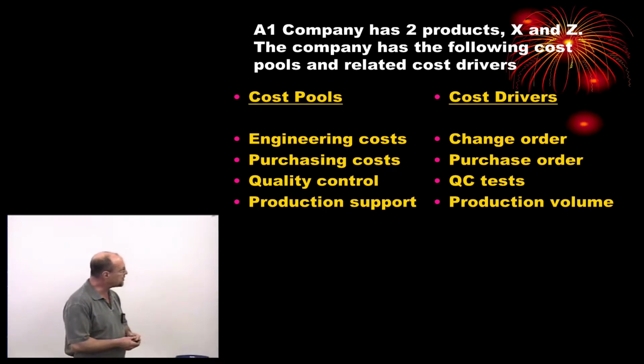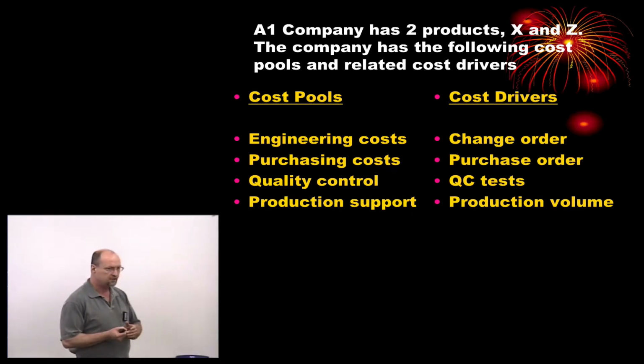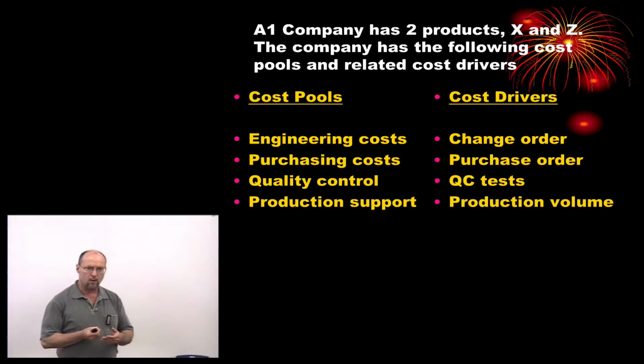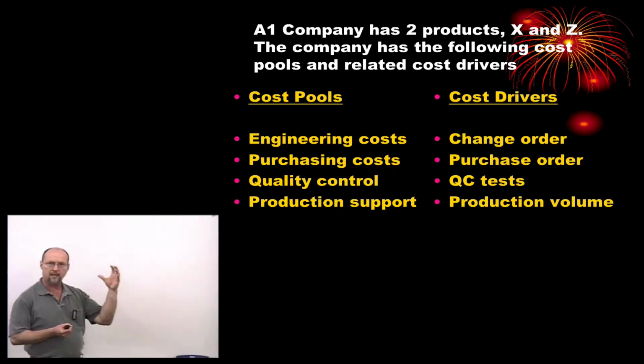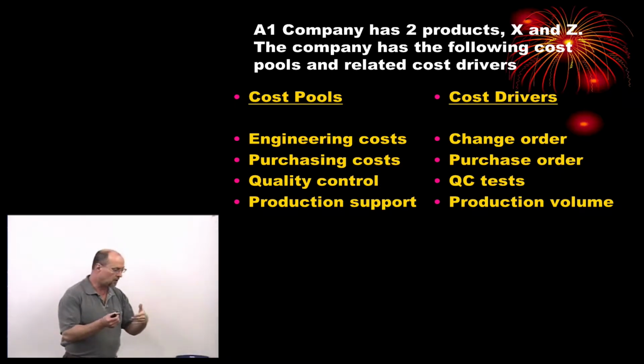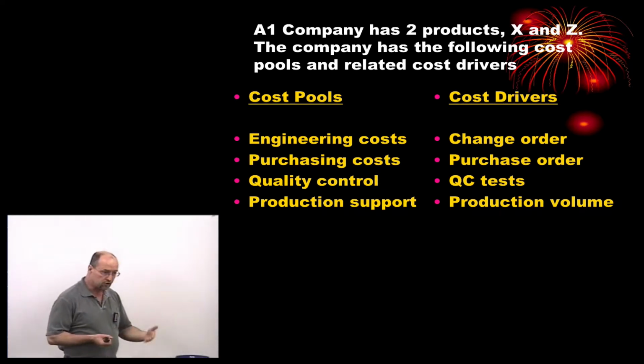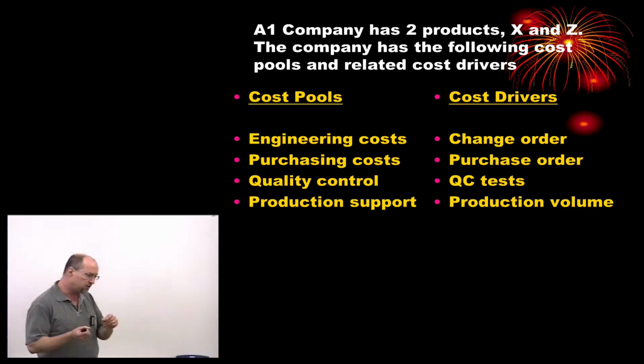Okay, so now for engineering costs related to product design, modification, etc., a change order is something that takes place when we say, okay, we want to think about the evolution of a cell phone. They started out with these big clunky things, and every time they got smaller and lighter and more colorful and were able to perform more features, that's a change order. Okay, so a lot of those took place, and those change orders require people to design and think and test, and so they're going to be expensive.